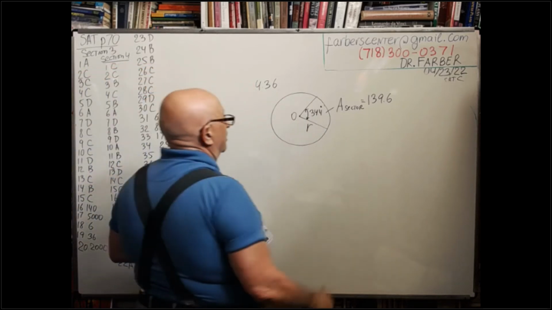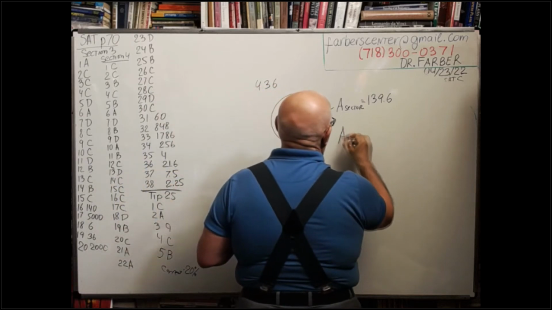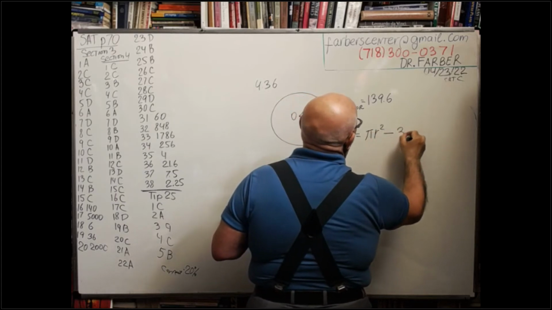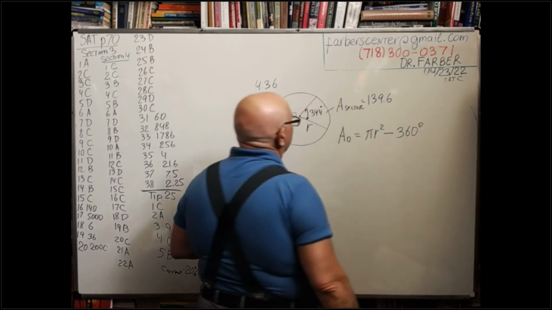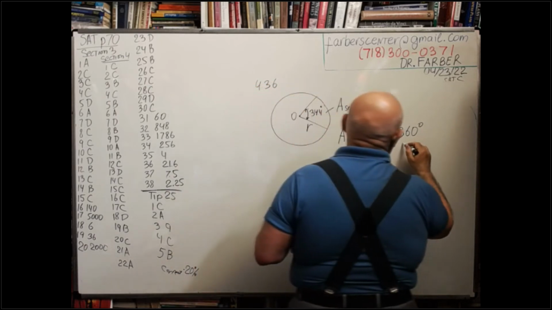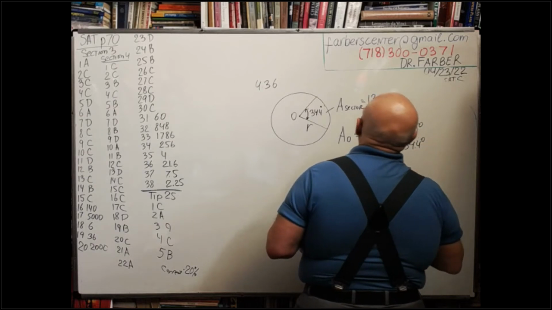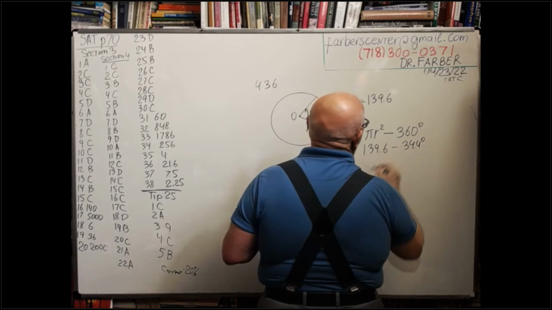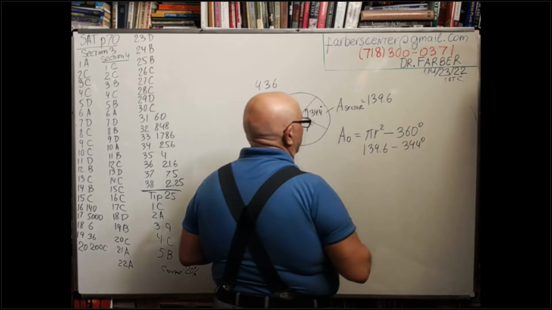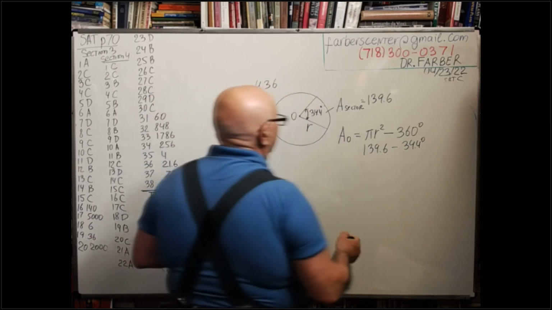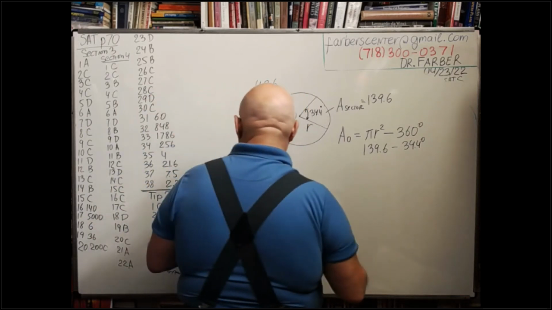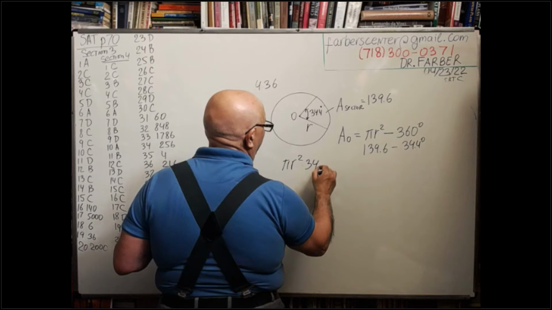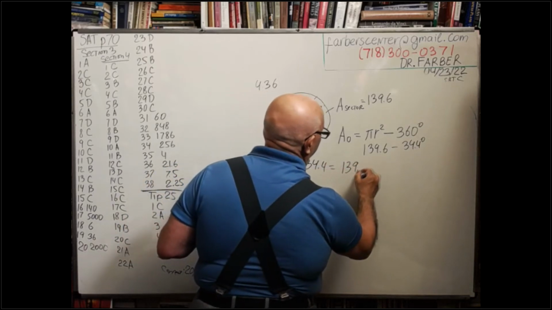Well, you know, when you have the area of a circle, which is pi r squared, that is 360 degrees. But when you have 34.4 degrees, the area is 139.6. Okay, and you have to find the radius. How? Cross multiplication. Pi r squared multiplied by 34.4 equals 139.6 times 360.